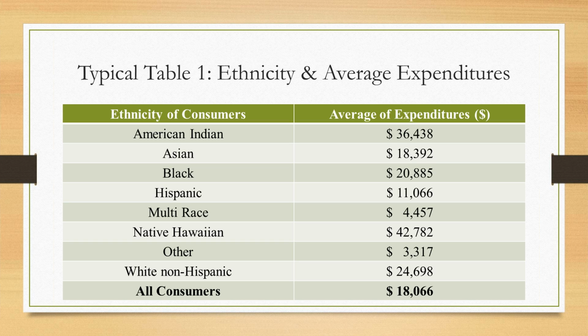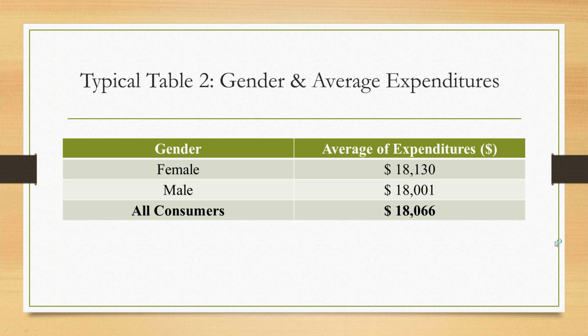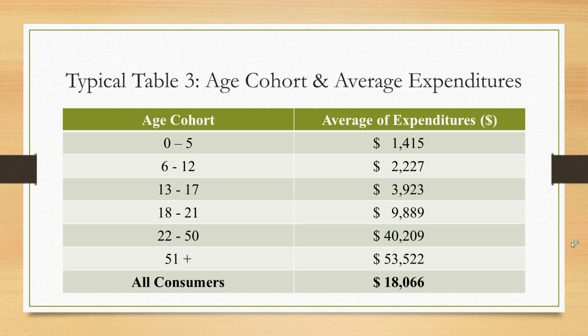So, in talking about discrimination, we've talked about the 4 major groups that we have here, the 4 largest ones, I should say. And that was the white non-Hispanic, the Asian, the black, and also the Hispanic. And with regards to gender, one can see that there's not really much difference at all, so we dismiss gender as a possible source of discrimination.